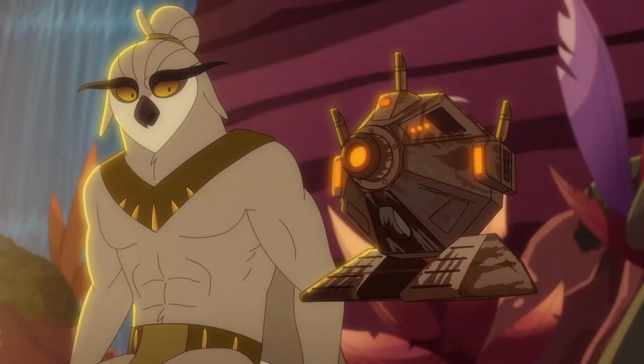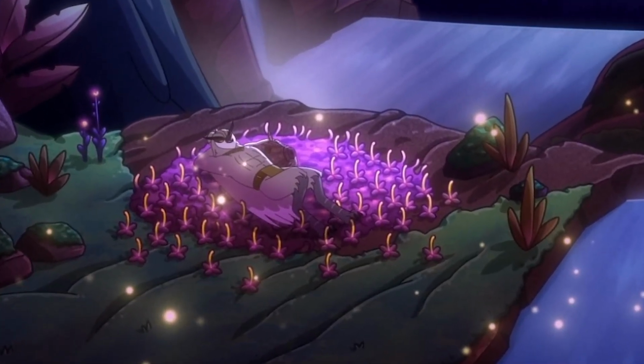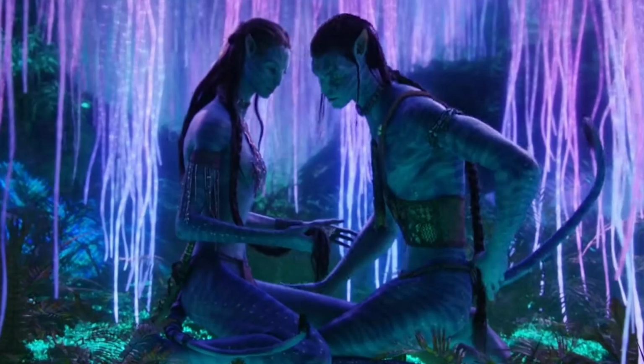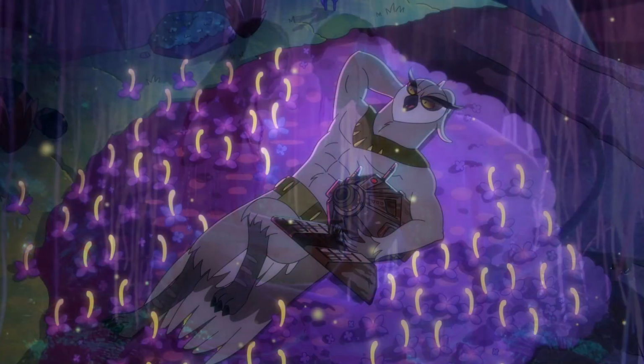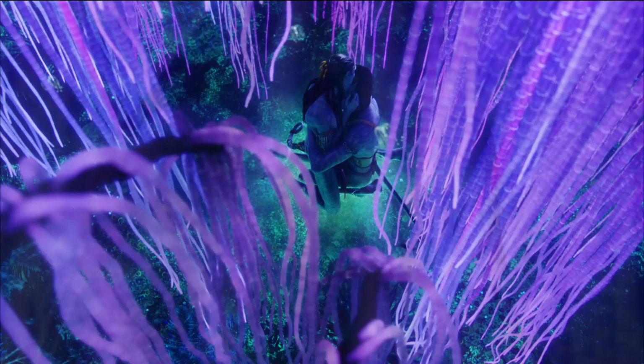The whole love story between the male Birdman and Peanut Hamper definitely had some shades of Avatar in there, I thought, with the Na'vi living with the tribal people. There are just a few little bits and pieces that were a little bit Avatar-esque, particularly the love scene and what came afterwards. There are definitely some hints of Avatar in this one.